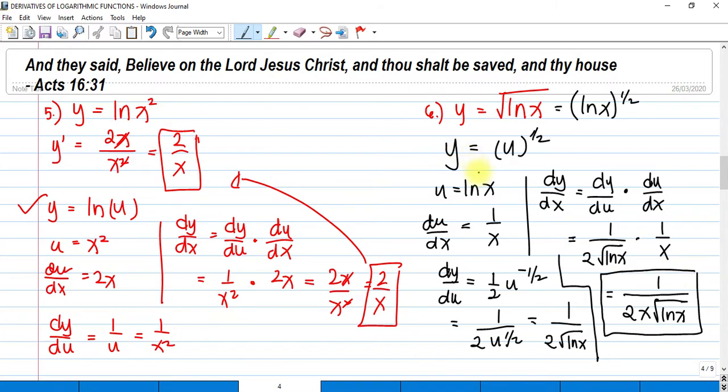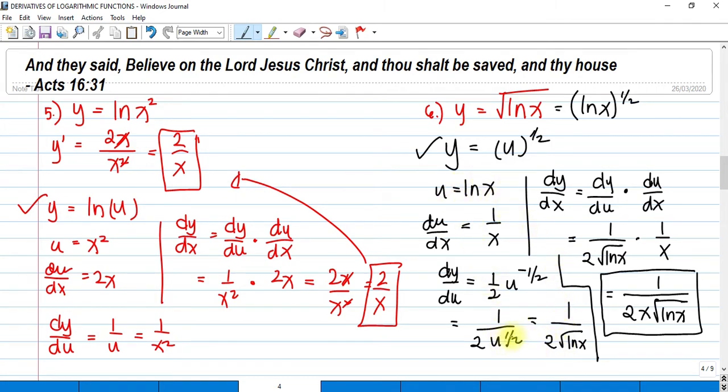Again, we use the chain rule here, wherein the whole ln of x we labeled as u. We substitute it as u because we have an exponent 1/2 here. So this is now our given. We have to get dy over du in this case. So by the power rule, we have 1/2 times u raised to 1/2 minus 1, that is u raised to negative 1. Then we bring down this term u for us to have a positive exponent, that is 1 over 2 u raised to 1/2. But u technically is equal to ln of x.